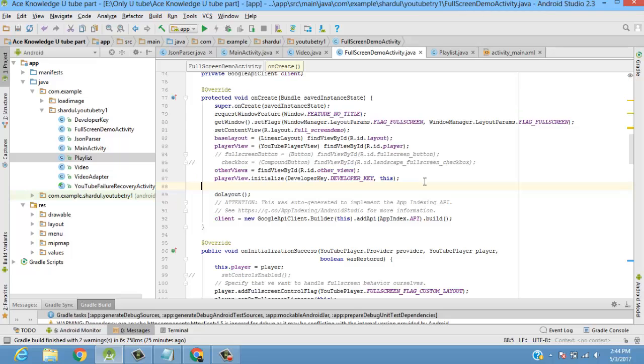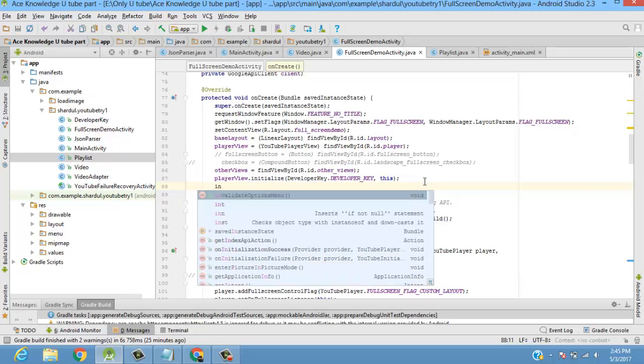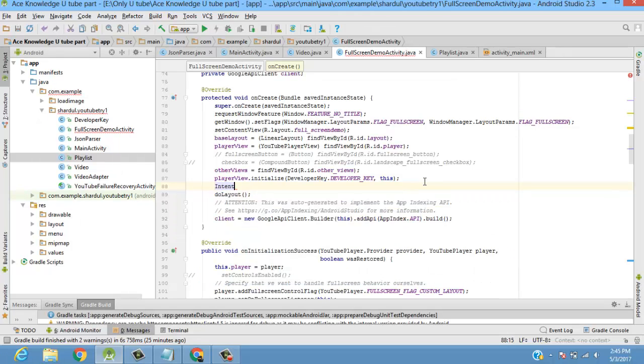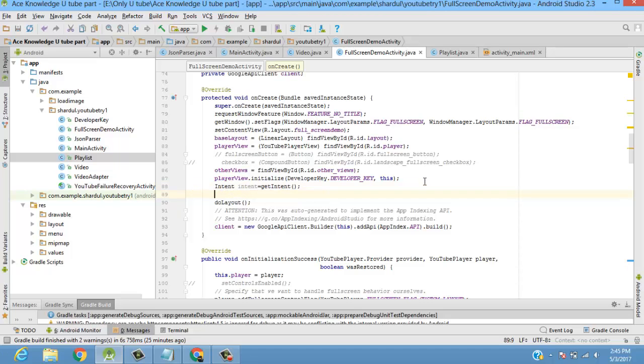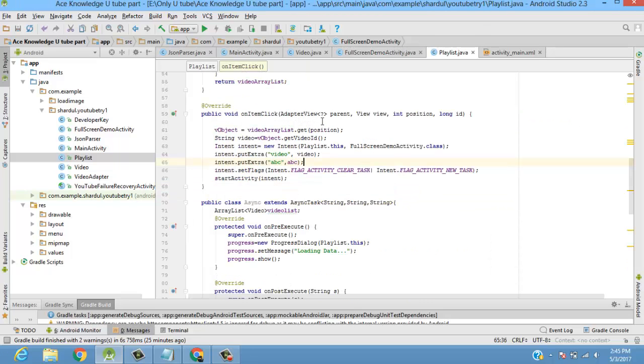We'll say intent equal to getIntent, in order to get that intent which we have put in Playlist.java. So we'll get what values we have put. We have video and abc.